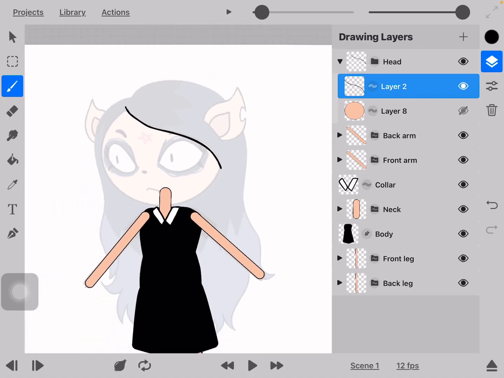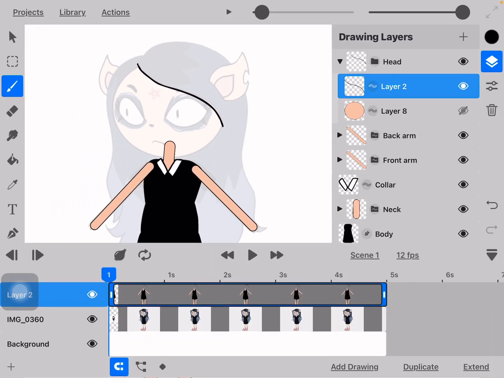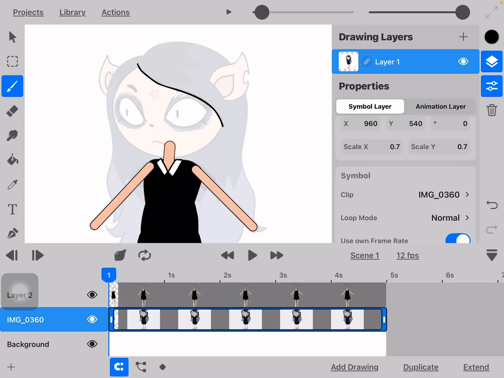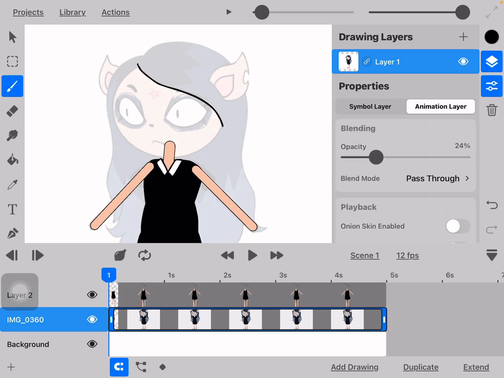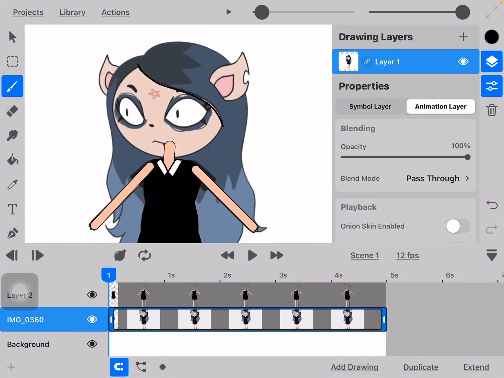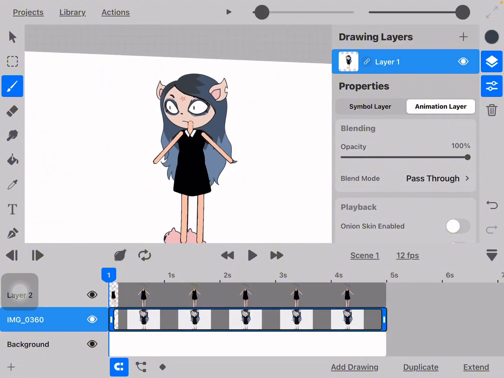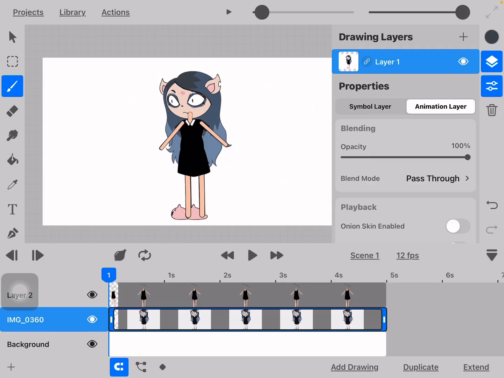So what you want to do to make it easier on yourself is to go to your sketch layer, all right, and make the opacity brighter, and you'll be able to press and hold to color pick what you want. So if you want to get the exact color of your drawing, you can do this, or you can have a second drawing next to everything and you can just color pick from that.